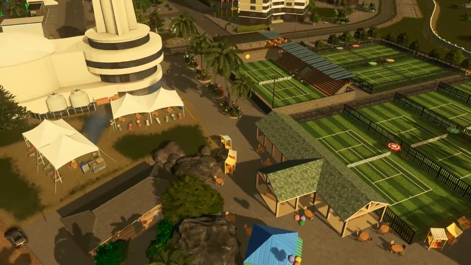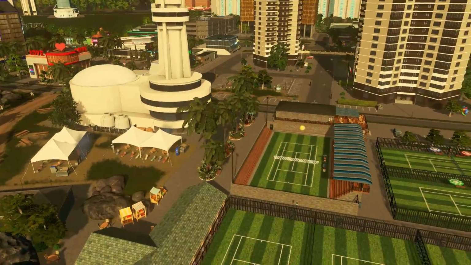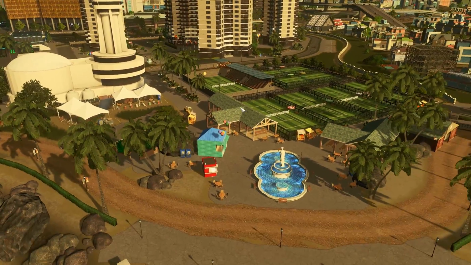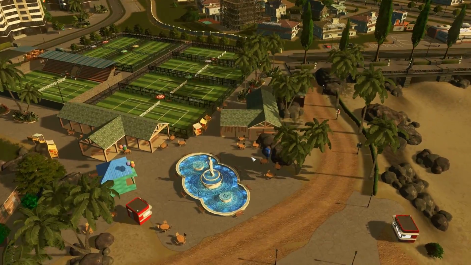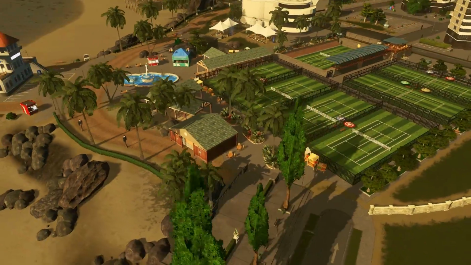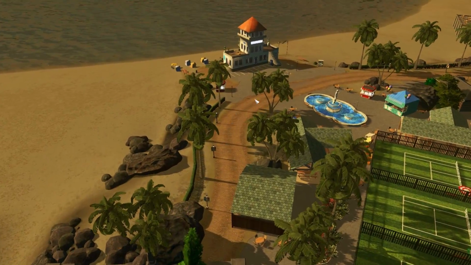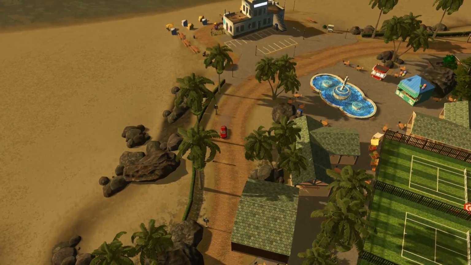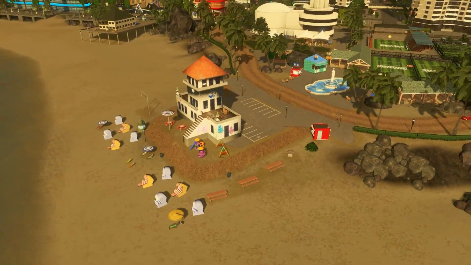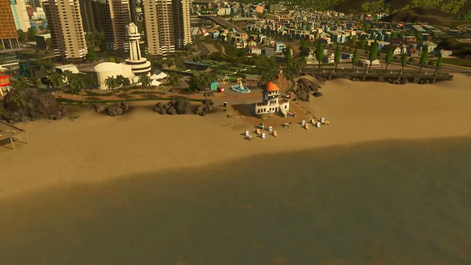I kind of enjoy this little walkway between the observatory over here and the public tennis courts down this way. We've got some little places to eat food and some little picnic tables, a little market area down here, a little changing room, all that stuff you'd kind of expect to see right in front of a beach. I tried to make this little roadway over here, which is also acting as service to this building here, which is supposed to be, I guess, a little bathhouse area for our beach down here.